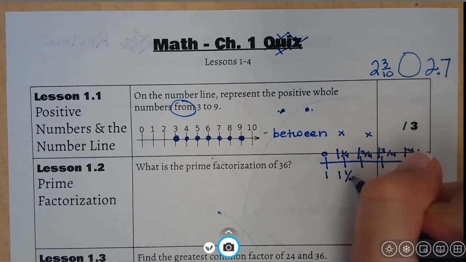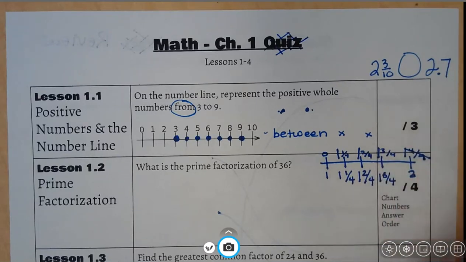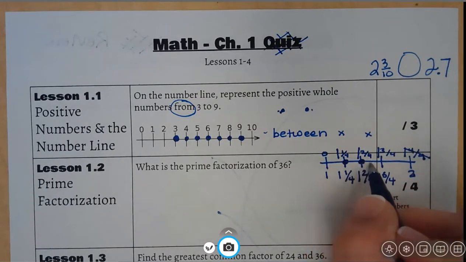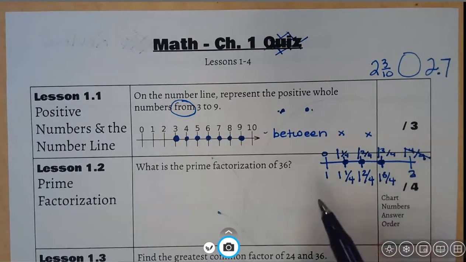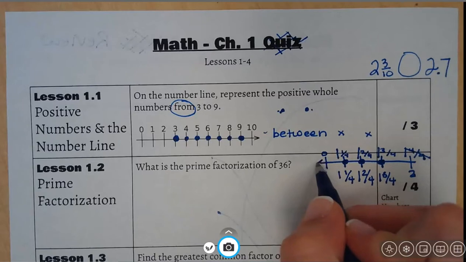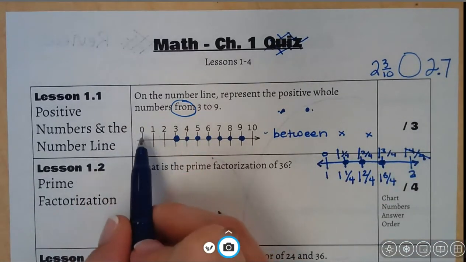And then if it had said, like, dot the mixed numbers between 1 and 2, you would dot all of the mixed numbers between 1 and 2. When some of you draw your own number lines, I see you forget to put the arrows on the ends. So make sure the arrows go on your ends. You can add it to this one if you'd like.